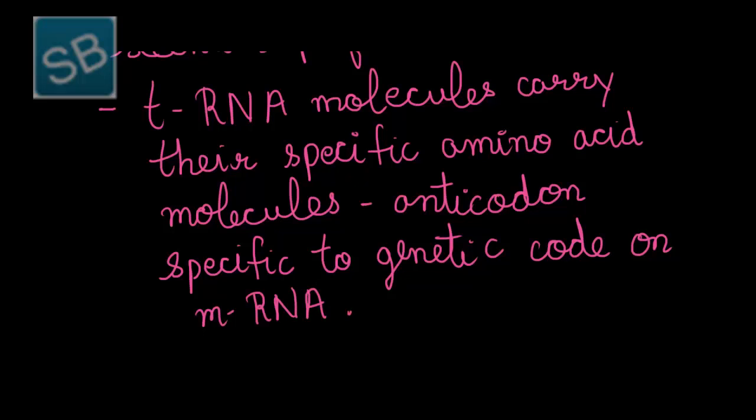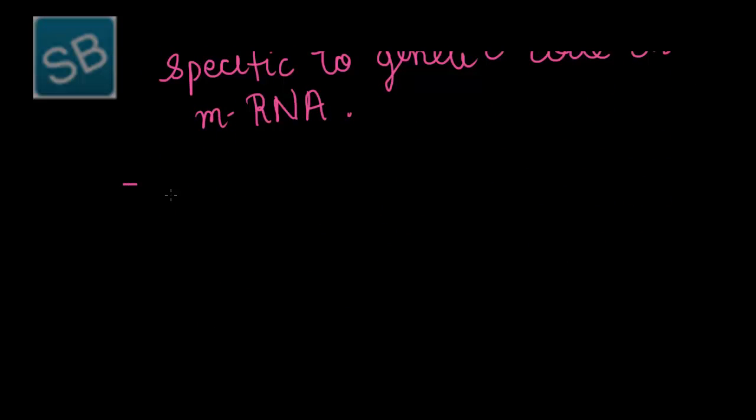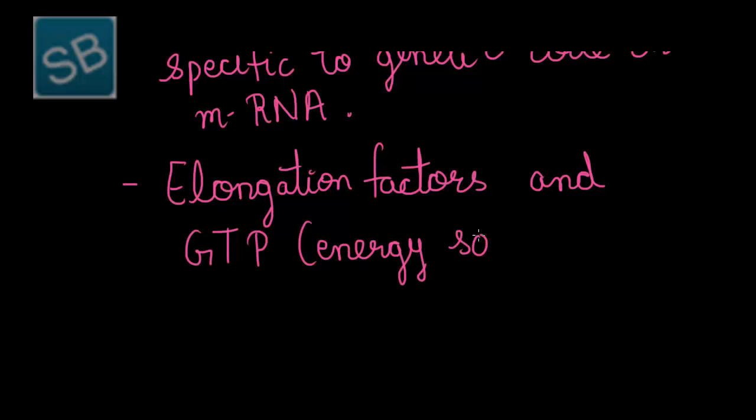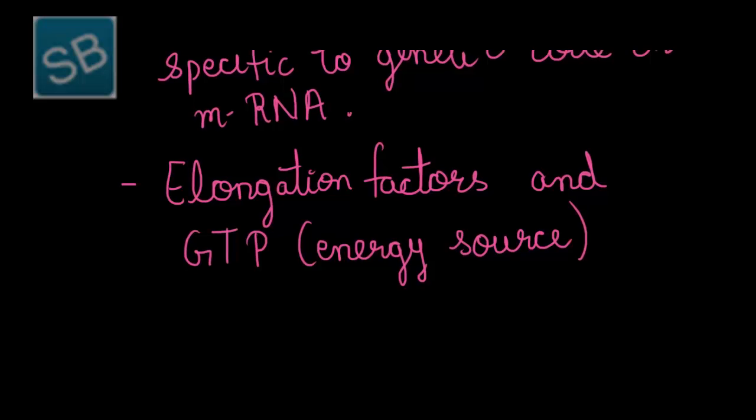That is, as said earlier in the initiation step, in the mRNA molecule, the amino acid synthesis begins with the help of amino acid methionine, which is formed on mRNA, and correspondingly its anticodon is formed on the tRNA molecule from where the transfer of amino acid occurs. In this step of translation, that is in elongation, there are specific proteins known as elongation factors and GTP, which acts as an energy source, helps in carrying out this function of elongation of protein biosynthesis.